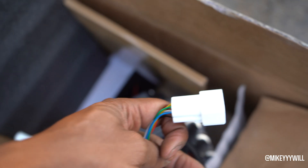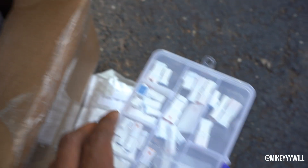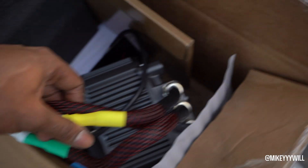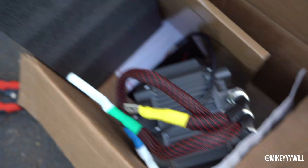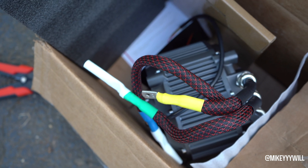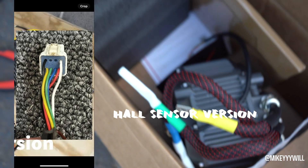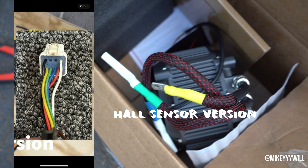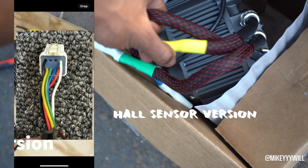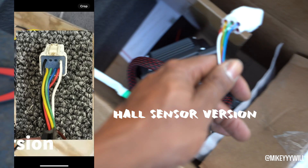What we're doing now is getting the Xosin motor prepped and ready. This is not the right connector — it's a round connector — so I'm going to use one of these six-pin joints. The six-pin is the hall sensor version. I got the wiring diagram from one of the Talaria community guys — he had a picture and I took a screenshot of it. I'm just passing along the info and will definitely shout him out in the video.